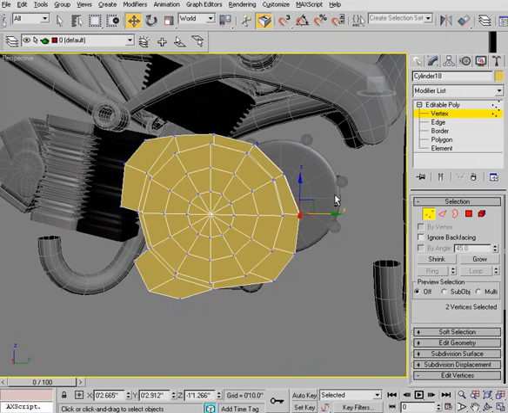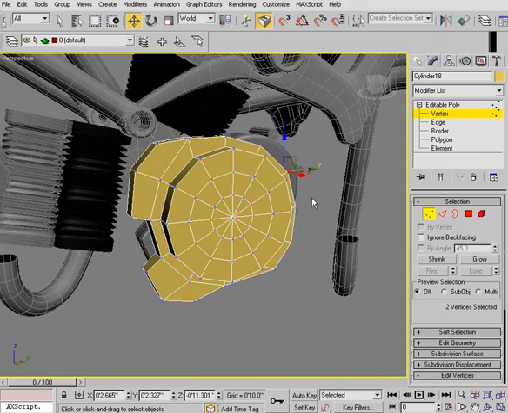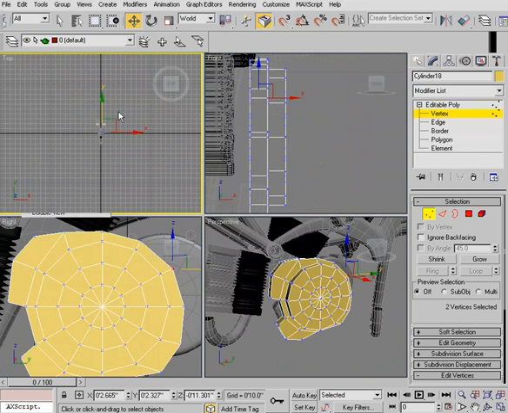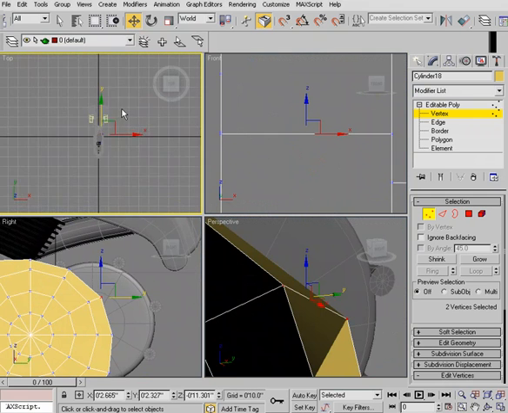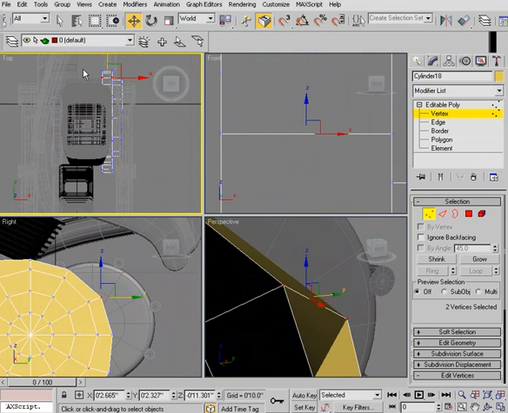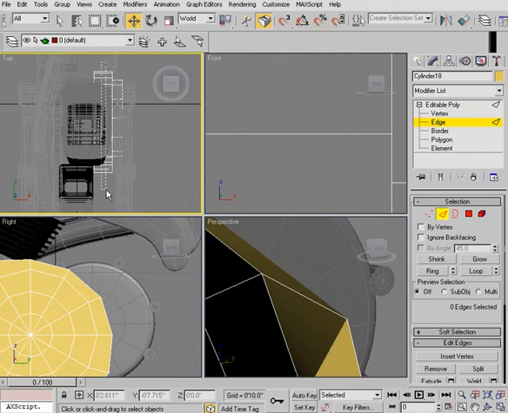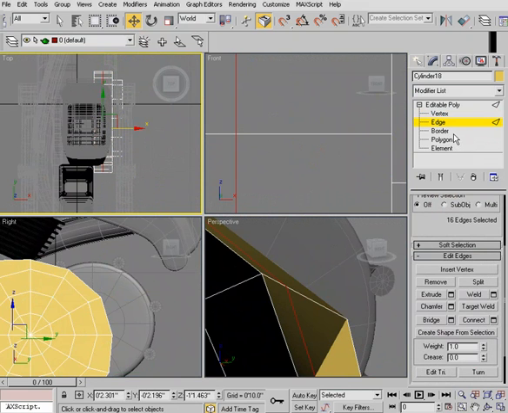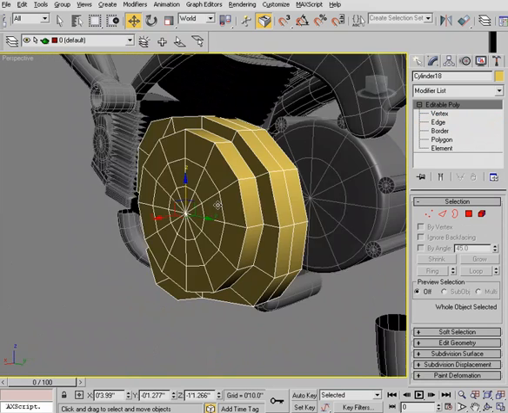And now we want to do the same thing for the next level. Okay, so for the next level, I'm going to go ahead and go to the top view. And I want to pull out the back of this. Okay, so I'm going to take all those points right here and just kind of pull them back a bit. Okay, and then I'll take those edges, select all those edges. Let's add a new line in there, just right in the middle. So we'll just do connect. Okay, now we want to go ahead and do the same thing on this next level.